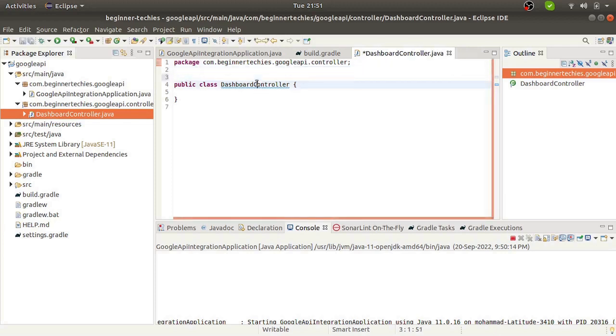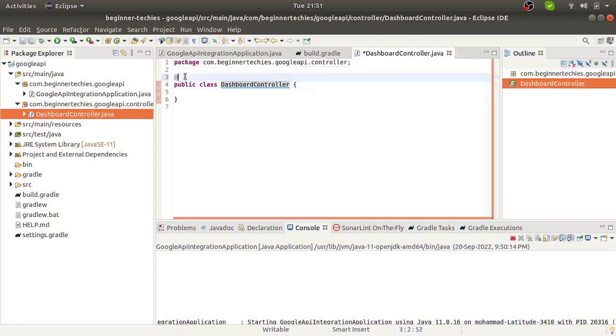Since this is a dashboard controller, I will add the annotation RestController. Then only this will behave as a controller.